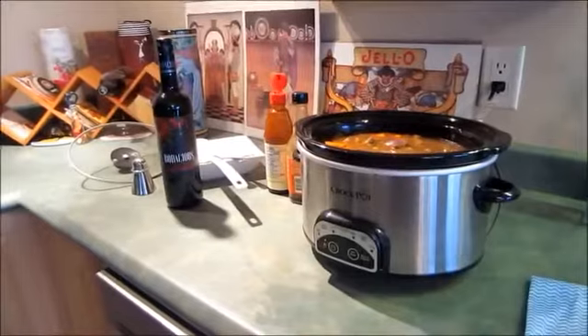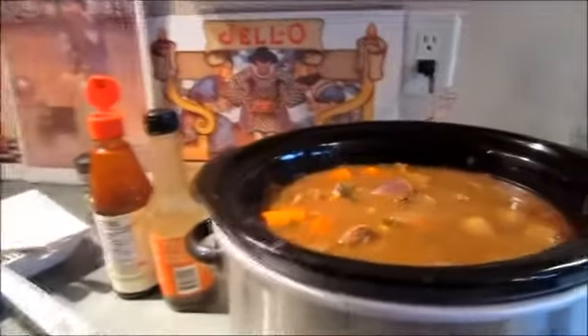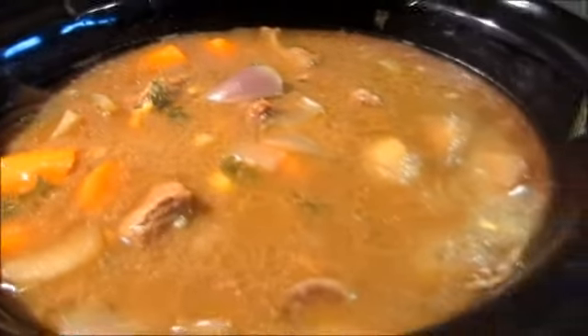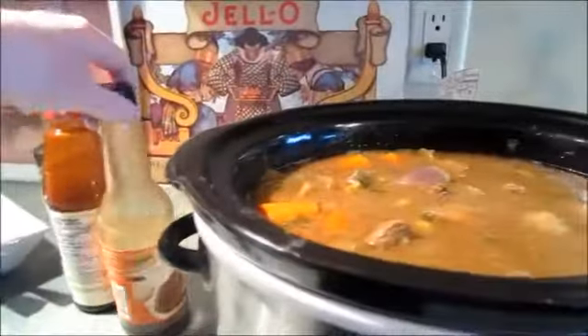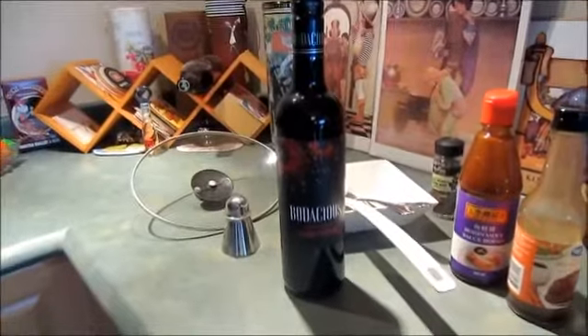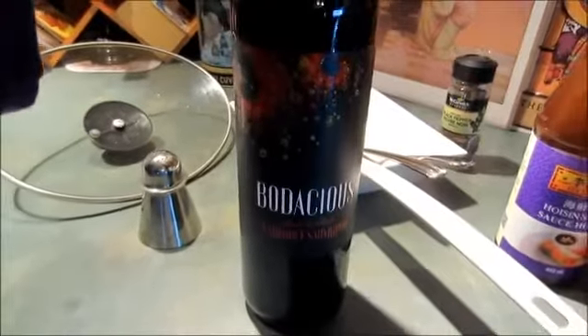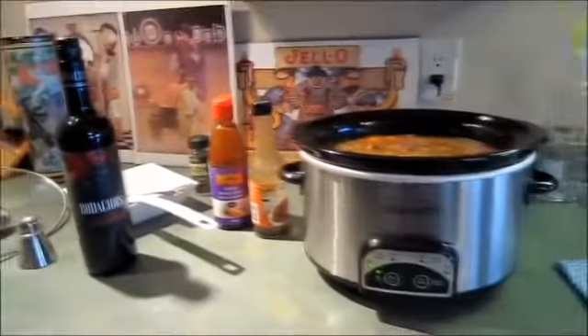This is just a little check-in. It is 10 to 4 in the afternoon, Sunday of course, and here is our stew. It's coming along — I just added a roux to it to thicken up the gravy a little bit. It smells delicious. I also added a little bit of extra flavoring with some Lea & Perrins and some hoisin sauce, so that'll be quite tasty. I'm going to add some wine in — this is Bodacious, one of my favorites and quite reasonably priced. There is our Sunday dinner all ready to go.